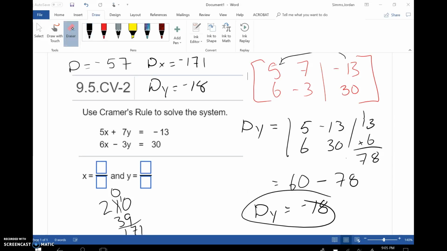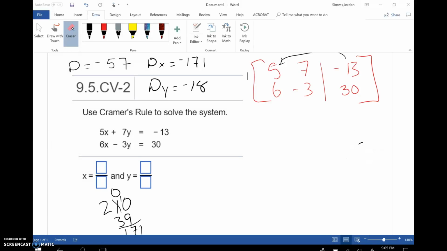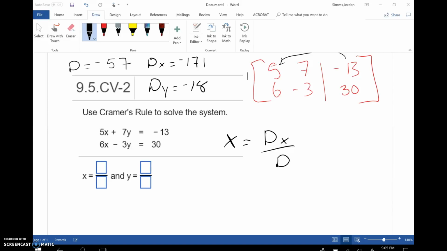Great. So now that we found the determinant of x, or dx, and the determinant of y, we can actually start solving this thing to figure out what x and y are. And you can probably tell from the solution set here, we're going to be going into fraction land, of course, right? So x equals dx over D. So if we divide dx by D, that gives us x. And you can kind of see the algebra in that, right? The D's would cancel. D divided by D is 1. And y is the same thing. It's going to be dy divided by D.